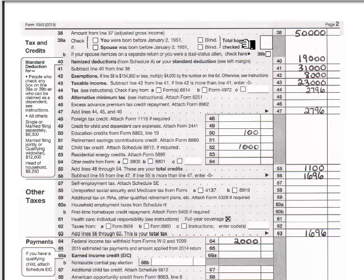And I saw a cute little cartoon of a guy at the IRS office, and he has a very dumb look on his face, kind of smiling, half grimacing, and the IRS agent is saying, "Well, Mr. Watson, the reason we called you in here is because all three of your wives are over 65 and blind." It's a joke. I apologize. Not a very good one, but I thought it was cute.